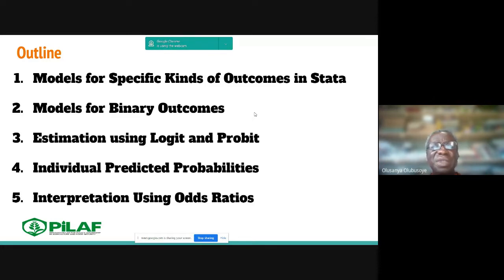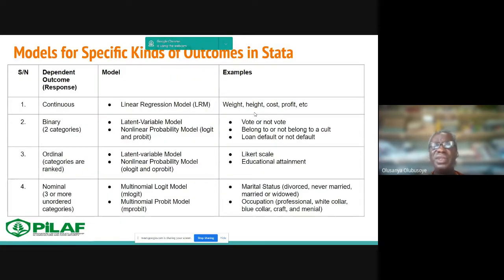Those are things we will cover in this presentation. And as usual, occasionally I will allow people to quickly interject and react. So, models for specific kinds of outcomes in Stata.